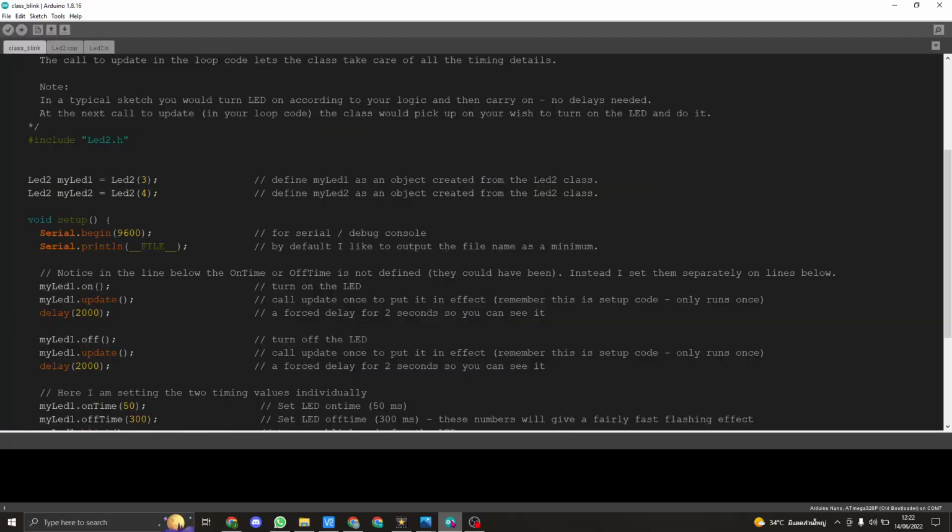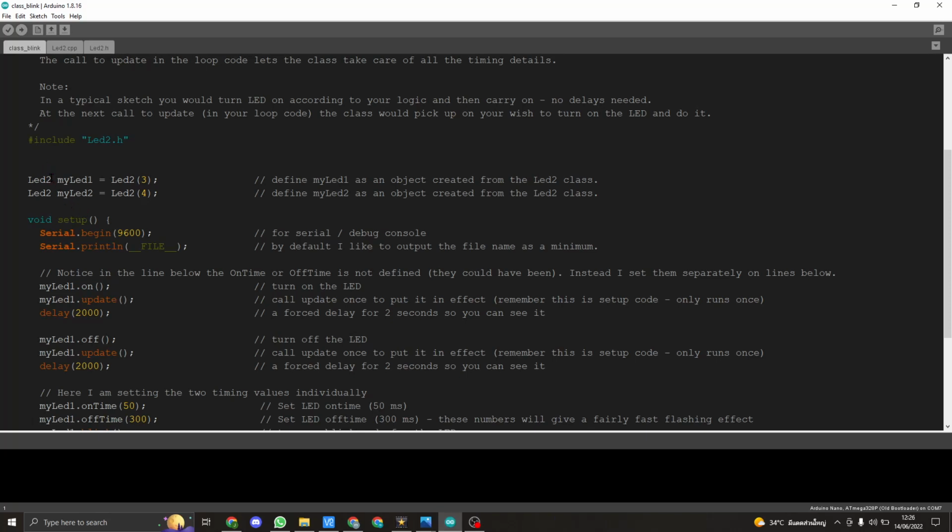We now declare 2 variables. The variable is led2 myled1 equals led2 brackets 3 and led2 myled2 equals led2 brackets 4.